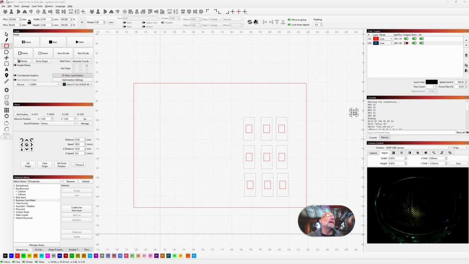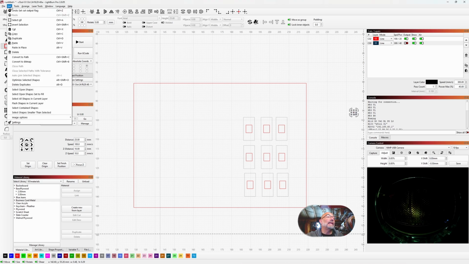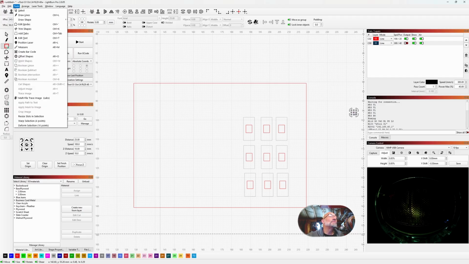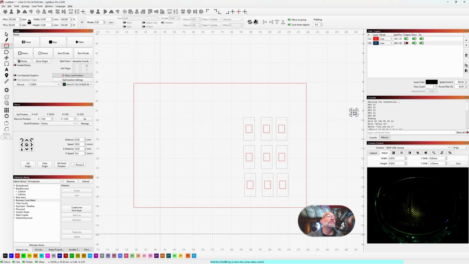I showed you a bunch of items in, again, the edit area, the tools we went through, several of them. Again, all of these are on the left. Draw lines, draw a shape we went through. What is a node? How do you edit it, and what does that mean? So let's do that. So I'm going to, let's see, I'm going to draw here to here to here. I'm going to draw something real quick.